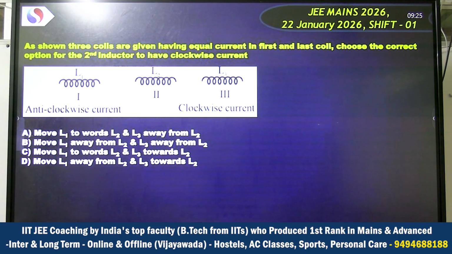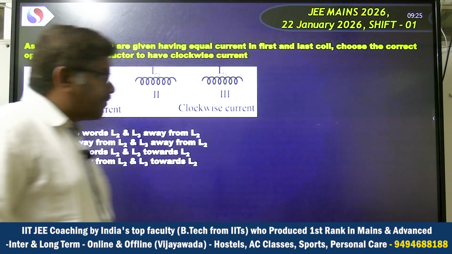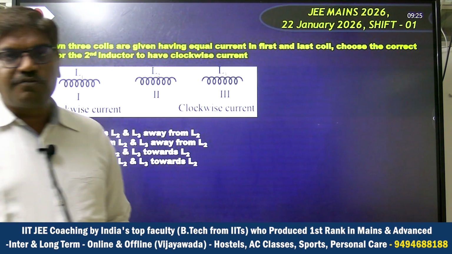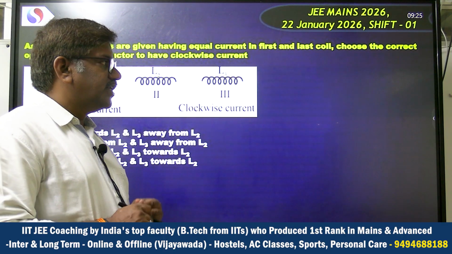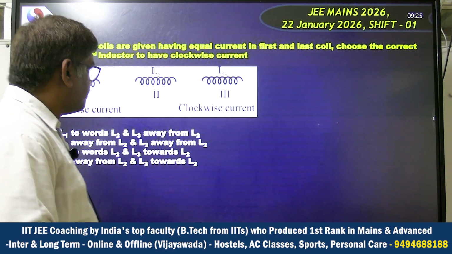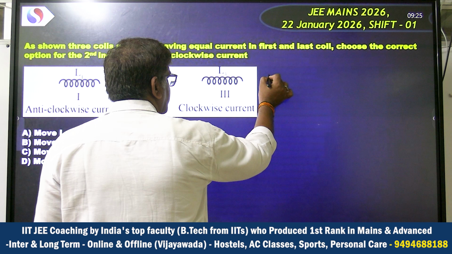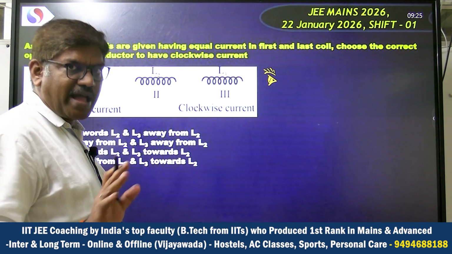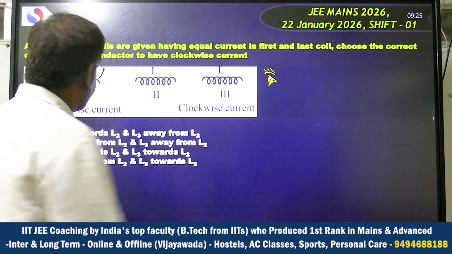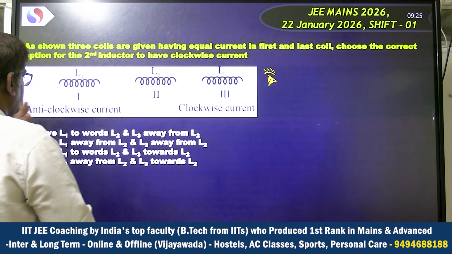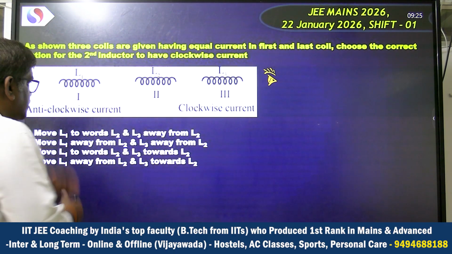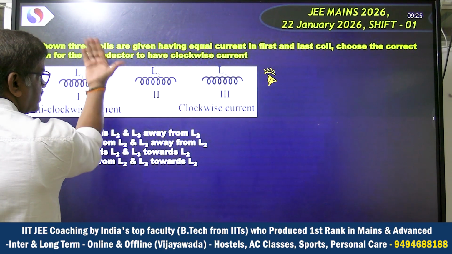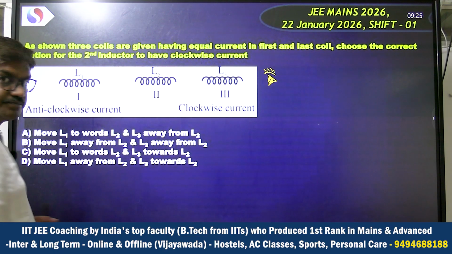Oh, interesting. Okay, this type of question, students generally face a lot of problems. For this type of question, I am giving you one small hint by which you can easily do this. First, fix some observer here and treat these coils as magnets. Suppose I am observing from here, and the directions given to you are anti-clockwise, clockwise and anti-clockwise. Suppose with respect to this observer, the anti-clockwise direction is this for coil 1.